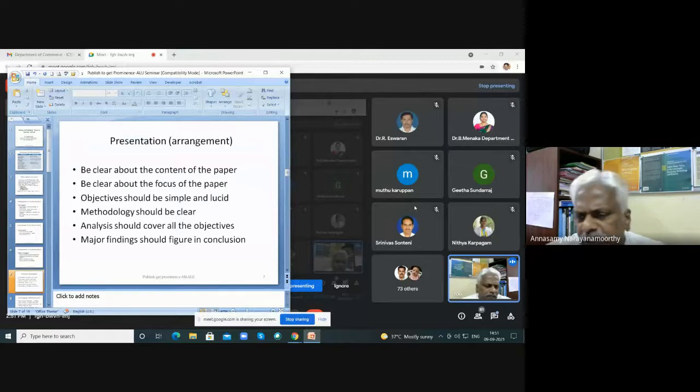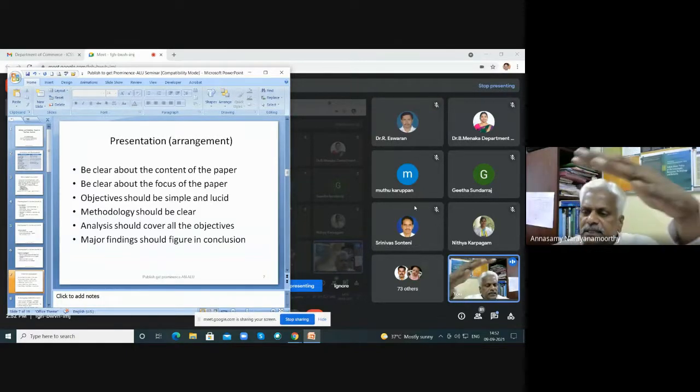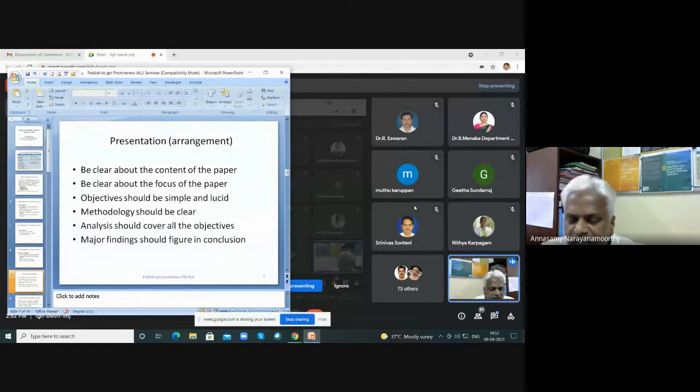Now, coming to presentation arrangements, you start like this: be clear about the content of the paper. Not what people normally do; normally I do it like this. I create a skeleton: an introduction, this is my focus, this is my methodology, this is what I'm going to cover in my conclusion, these are the articles, and this is the data that I'm going to use. This is a skeleton. I will write it in half a page and keep it on my desk. I will work on it. For the introduction, I need 10 or 15 very good pieces of literature. I will work on it.